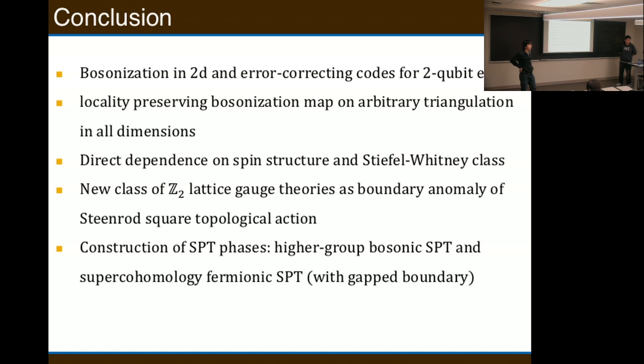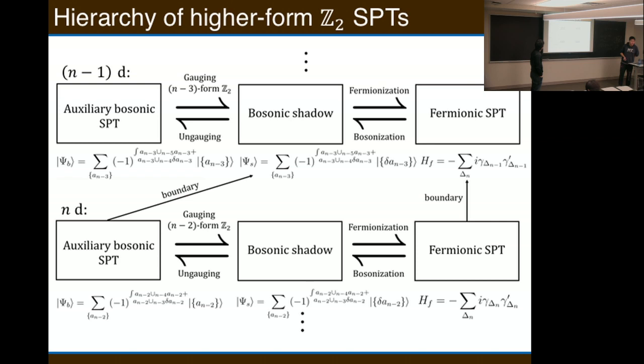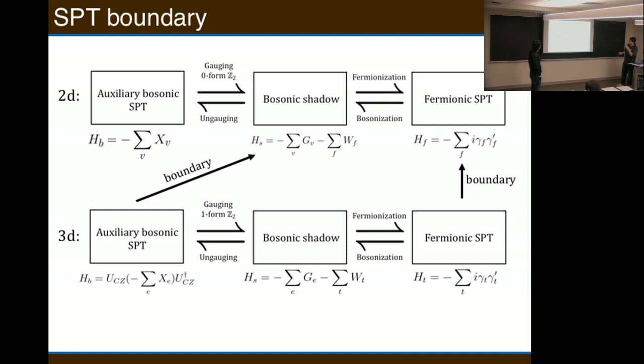In this diagram you had the duality between the bosons and fermions, and then you were gauging this higher form symmetry. In which way are two bosonic systems dual? I mean, you're gauging some symmetry, so what is the duality between the bosonic systems? Okay, the dual system is here.